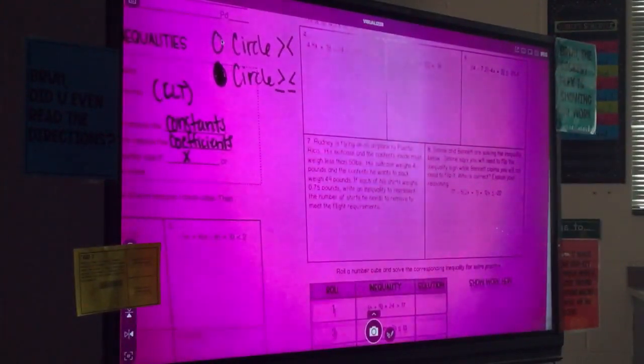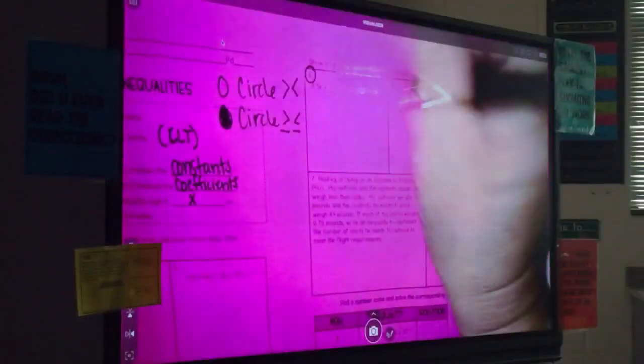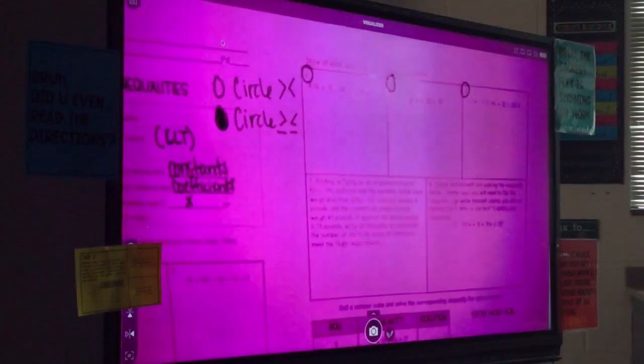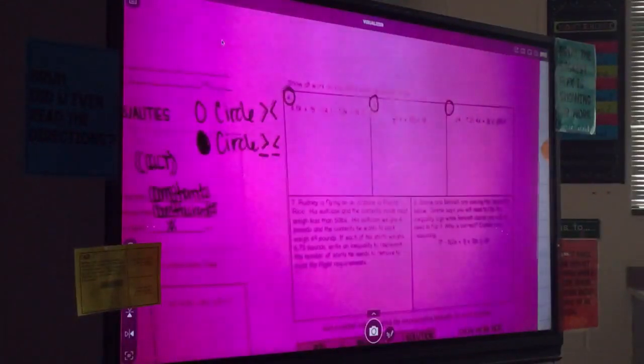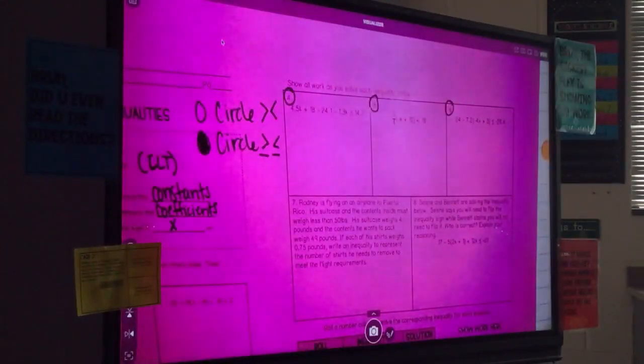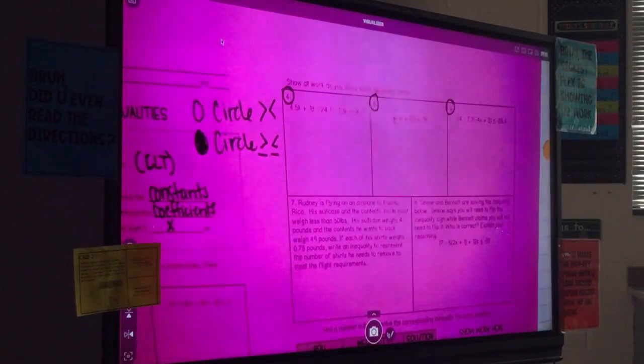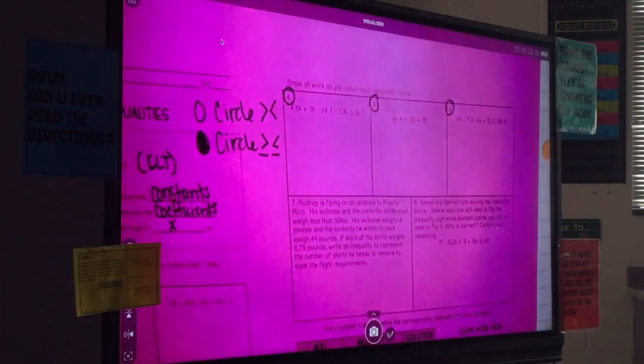So you and your partner are doing 4, 5, and 6. Now, everyone, do not lose your minds. What do you see in 4 and 6? Raise your hand. Neve? Decimals. Does that change the process of what we're doing? No, it does not. What do you see in 5? A fraction. 5 is the easiest one on the whole page.